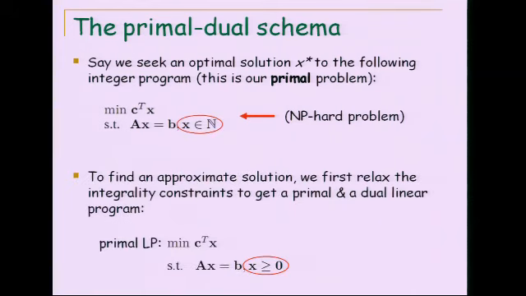So the first thing I'm going to do is relax my problem. Instead of solving my original problem, which is fairly hard and assumes that x is supposed to be an integer value, I'm going to consider the same problem but relax my constraint with respect to x. And this defines my primal LP problem. Once I have my primal LP problem, I know from linear programming and the duality theorem that I can define an equivalent dual problem. The dual problem is going to be a maximization problem. It acts on a new set of variables y. These two problems will share the same constant coefficients.